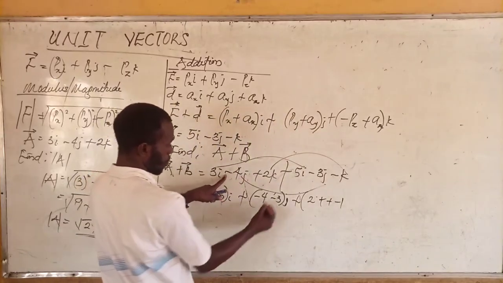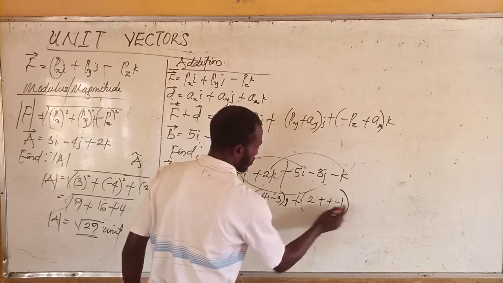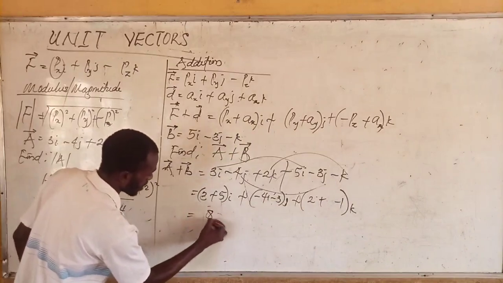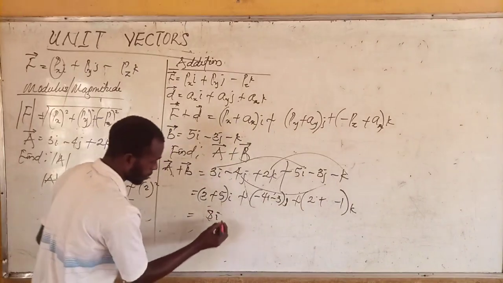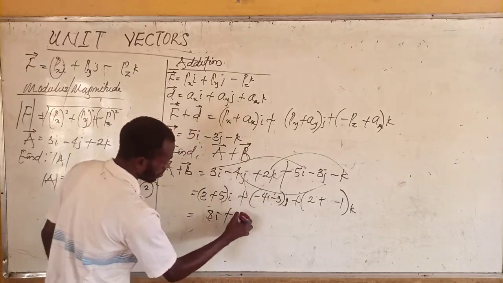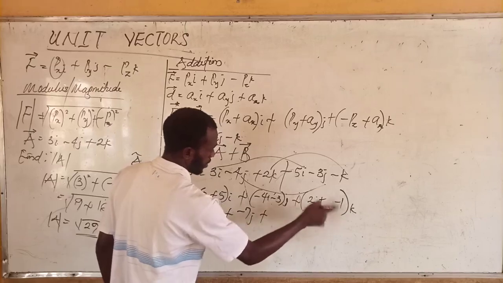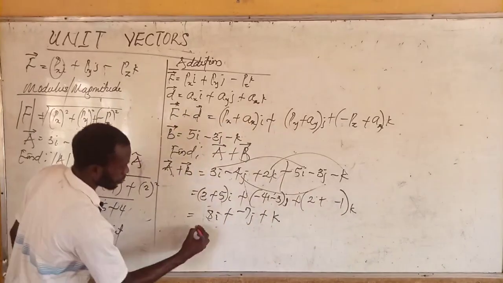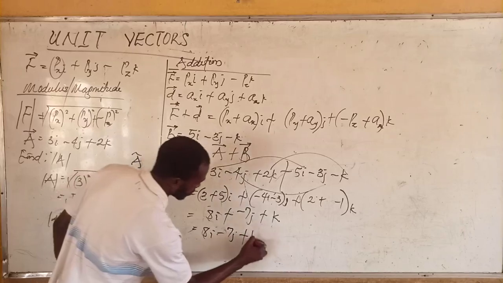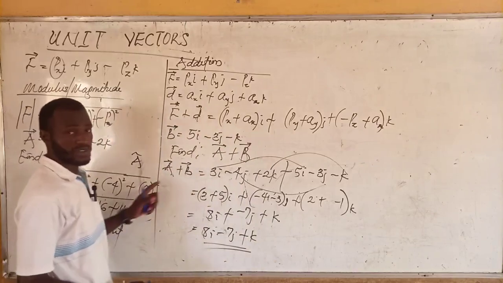Because you're adding them, 2 plus minus 1. So this is minus 4 plus minus 3. Right. So both of these become 2 plus minus 1 k. So we'd have this plus this, 8i, follow me, plus this minus this, that will be minus 4 plus minus 3, that's minus 7. Minus 7j plus 2 plus minus 1, that's 2 minus 1, which is 1k. All right, so what we have here is 8i minus 7j plus k, and this is the value of a vector plus b vector. But how do we find the magnitude of that?